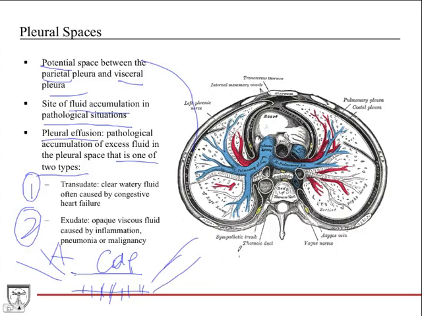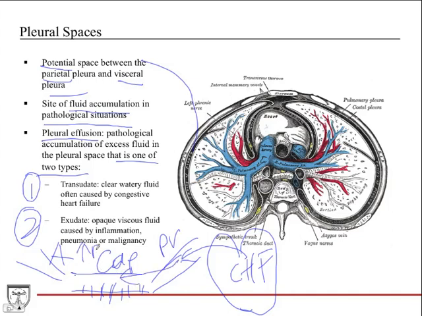Then you have the veins which take it away. In CHF, congestive heart failure, the heart is failing to pump, so the fluid backs up into the pulmonary veins, then it backs up into the pulmonary capillaries, and you have an increase in hydrostatic pressure in the capillaries. By having an increase in hydrostatic pressure in the capillaries, you're going to force more fluid out through these holes. It would be like squeezing a bag of water with perforations in it. The harder you squeeze, meaning the more pressure you apply, the more water you're going to squeeze out.